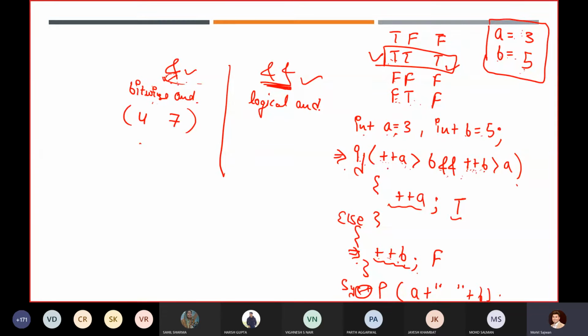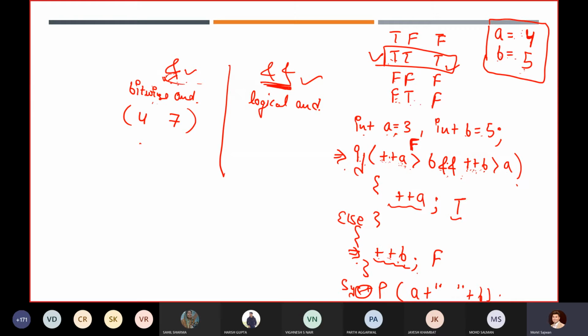Now let's check again how our code will execute whenever we use the logical AND operator. In the case of the logical AND operator, first of all, it will pre-increment the value. Initially it is 3, so it will become 4. So here you are getting 4 is greater than 5. You know that this condition is false.